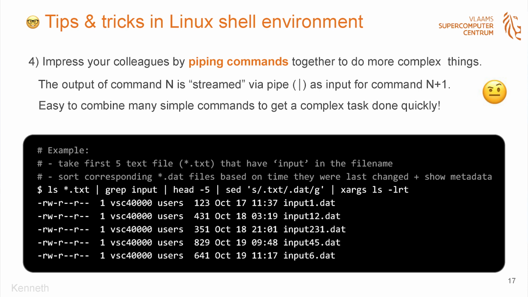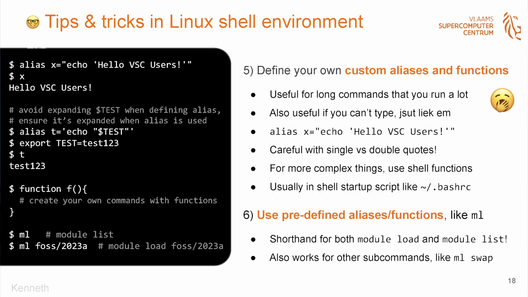I want to find if there's a corresponding dat file for that, so I'll replace .txt with .dat. So that's what the sed command can be used for. And then here I can pass this to another command to show which files are hitting that. I'm getting errors here. I want to get rid of the error output by piping it to /dev/null. So now I see for the txt files that I had, the first 5, which ones have a corresponding dat file, and I can see the timestamps of that.